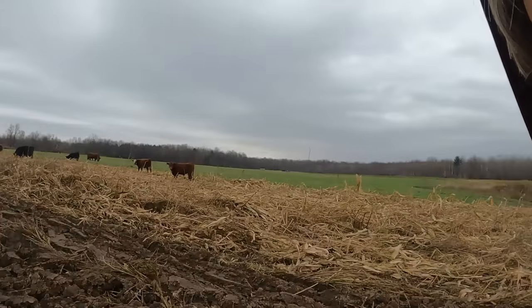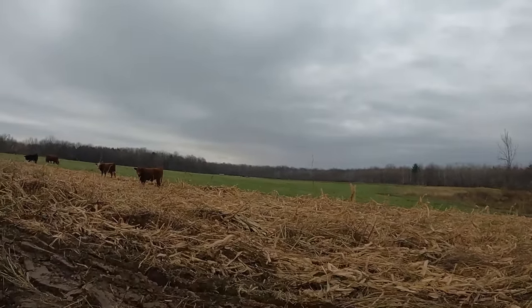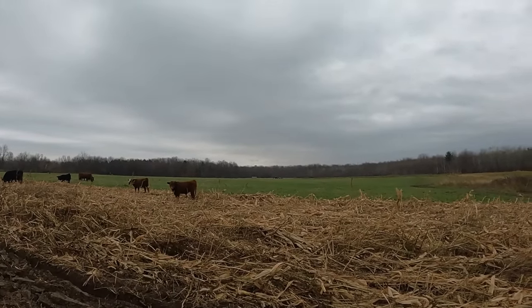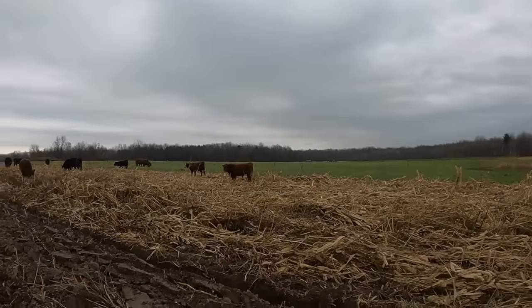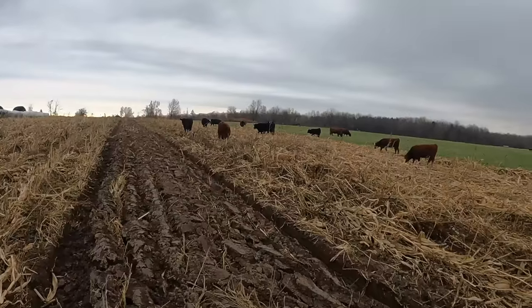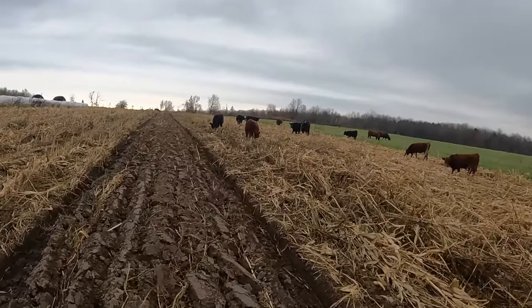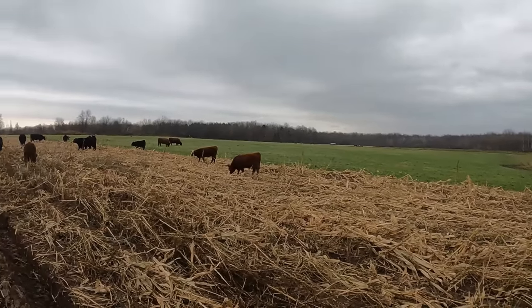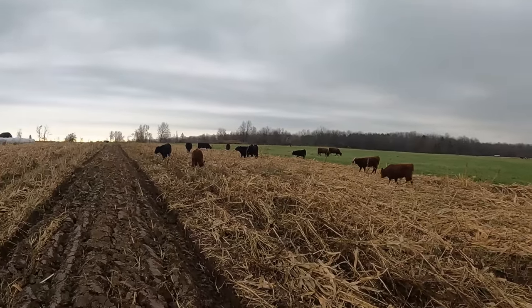I'm Brenda, Jim's wife, and I am on my way down to catch Jim plowing way down in the field below. I bet you can't see him from here, but it's a stretch down. Anyways, we're in the field where Jim was plowing the other day. The cows have been enjoying a lot of time out here, even though they have nice green grass right over there. They have been spending a lot of time in here. So let's head on down and see how Jim's doing. Let's see who he's using today and how it's going.